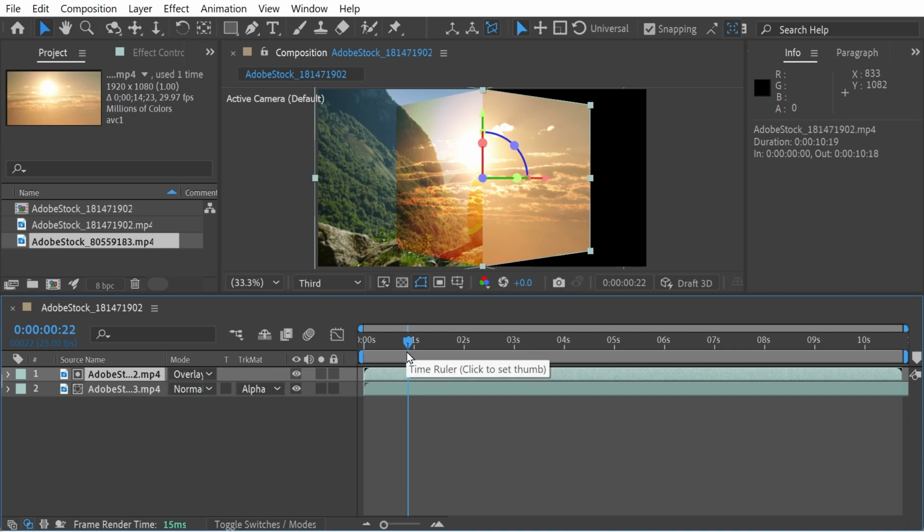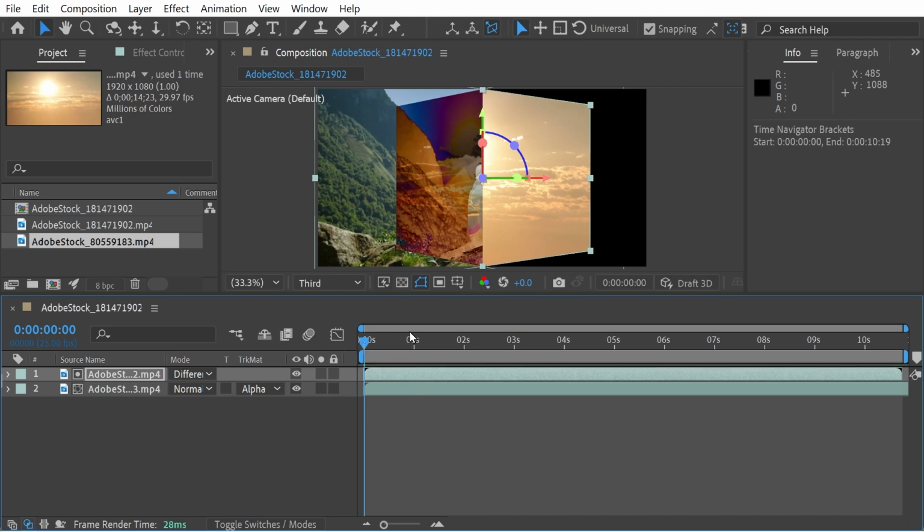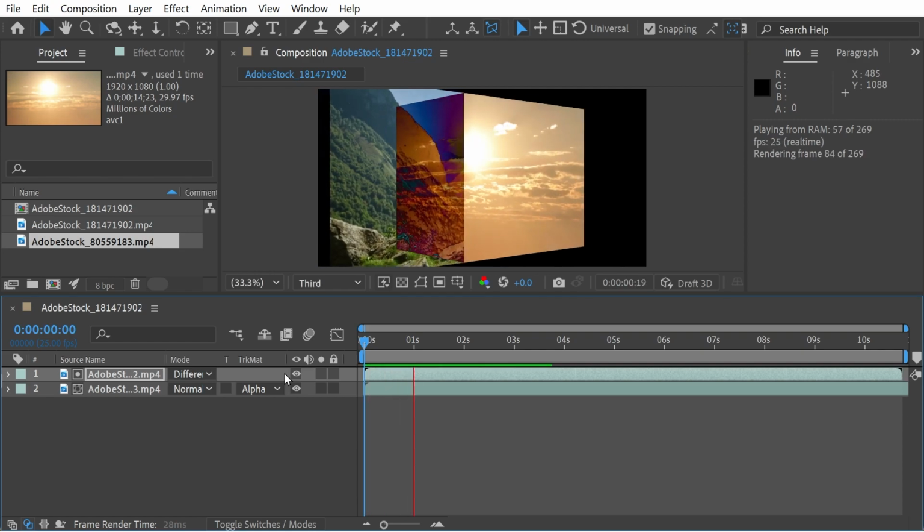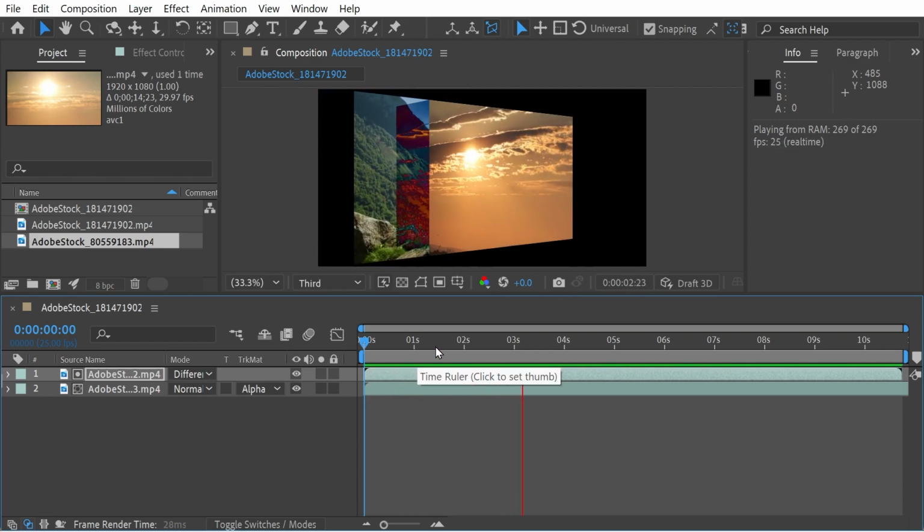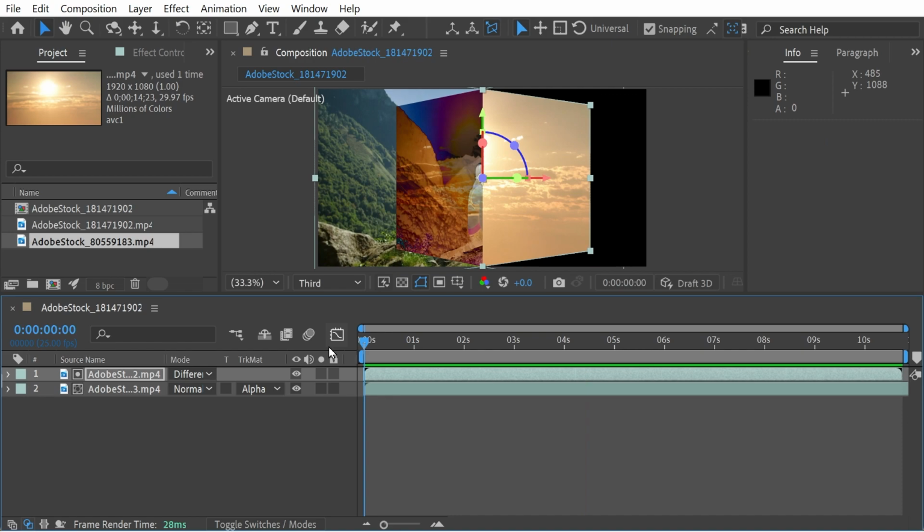So the way that blending modes work in 3D, essentially it's looking at the Z value in the position, and it sort of sorts it by Z value. So for instance, let's try a difference. Difference is normally a good way to show. You can see obviously we've got the alpha track matte on as well. The track mattes though don't actually respond to Z sorting, so that is the difference between those two.